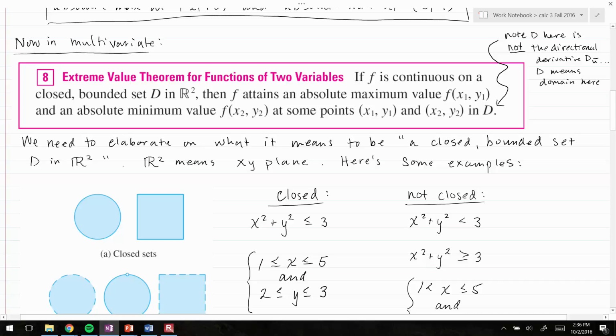So notice how similar that is to the extreme value theorem when we were just having x values be the input or the independent variable. So pretty much the same type of thing. A few things here. Big D, we just talked about big D in the context of it having a subscript that was a vector, which was a unit vector, and that's not the same capital D here, which is a little confusing, but here we're talking about domain, and that's why it's called D. It's a set, and usually we use capital letters for sets, and they're using D here because it's standing for the domain in terms of x and y. So just to be clear that those are different things.